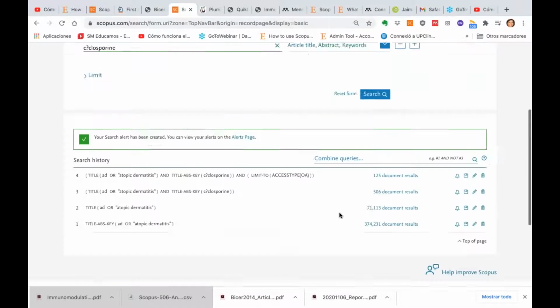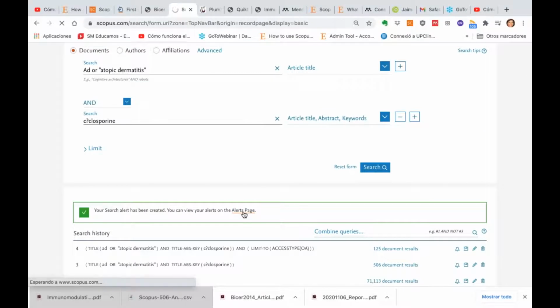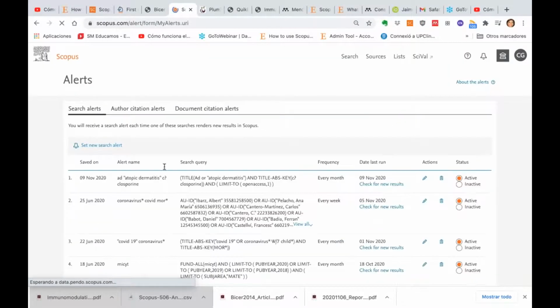And then it's going to create an alert for me. If I go to my alerts page, I can see that I have this search, and I'm going to get an email on December 9th if Scopus finds documents that follow open access and cyclosporin and atopic dermatitis.